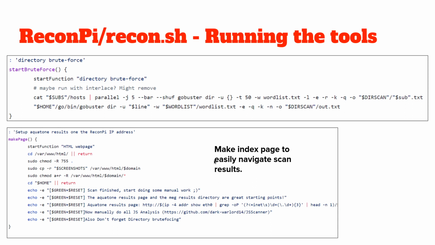When it's done running that huge collection of tools, and I've only provided a sample set of them here, then one of the last things it does is run this make page function. One of the previous steps was to install the Nginx web server on your device, whether it be a VPS or your Raspberry Pi, and then it starts to build a simple HTML page of all the results. It dumps all the screenshots into a location, and it gives you links to those on the web page. And then it tells you where to find all the results for your scans and stuff like that.